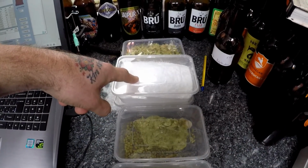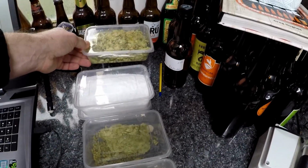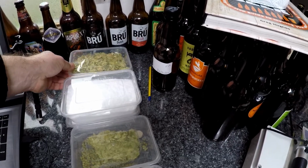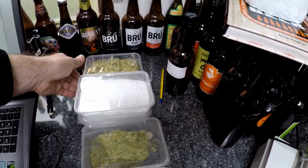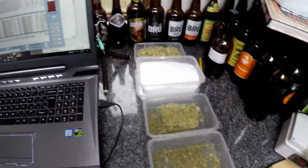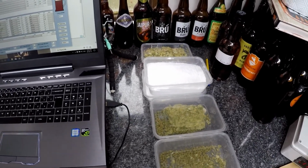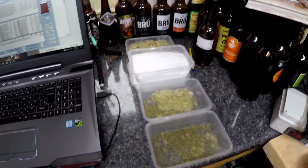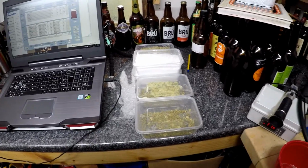Flame out, we put in our dextrose. Then we get down to 80 degrees. We'll put in our flame out addition, which is Chinook, Centennial, Mosaic and Summit. And it'll be the same for dry hop. We'll have no Centennial left, so we'll have to swap that out for Cascade, so it'll be Cascade, Chinook, Mosaic and Summit. So, just waiting for the boil to start and we'll crack on.